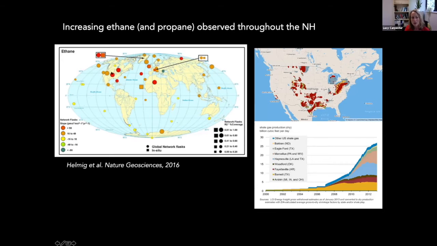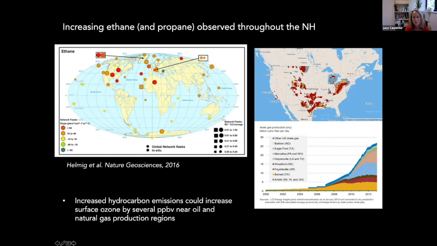So some of the highest trends were seen near to these sites, and we really didn't see very much in the southern hemisphere. And also the concentrations themselves were consistent with what estimated fugitive emissions of ethane and propane were from this fracking activity. Apologies, it keeps jumping around. So that is essentially what we attributed these ethane and propane increases to. This activity that's really just occurring in the US right now, and possibly will occur in other countries in the future, really halted this 40-year decline in some of these gases. And the impact of that is that it can increase ozone, particularly near those gas production regions, but perhaps more broadly as well.